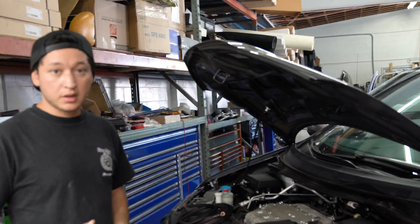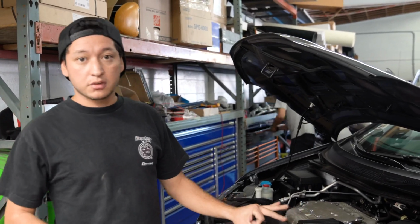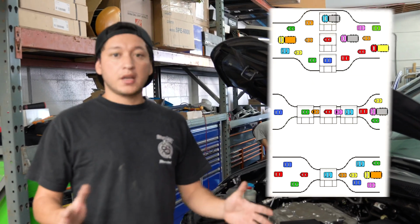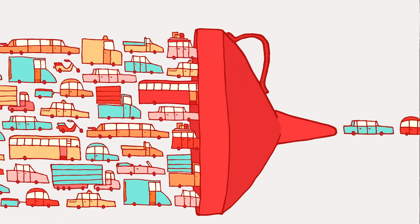The reason why we're doing a big 3, usually the manufacturers, they're not thinking about a sound system. They'll run probably about an 8 gauge all the way to the alternator. What that will cause is like a freeway. Imagine being in the freeway and then they change it to 1 lane, and that's what's going on with the 8 gauge. You're changing it to 1 lane instead of being 4 lanes. So imagine you're trying to funnel all that power through there. You're gonna get stuck. It's not gonna give you all that power. So that's what we're gonna do to upgrade the power in this thing and give it 100%.